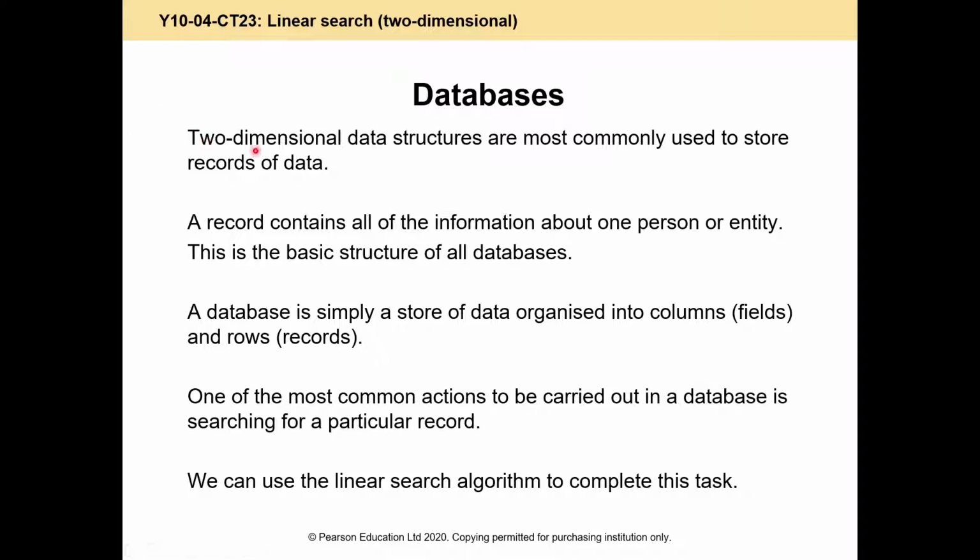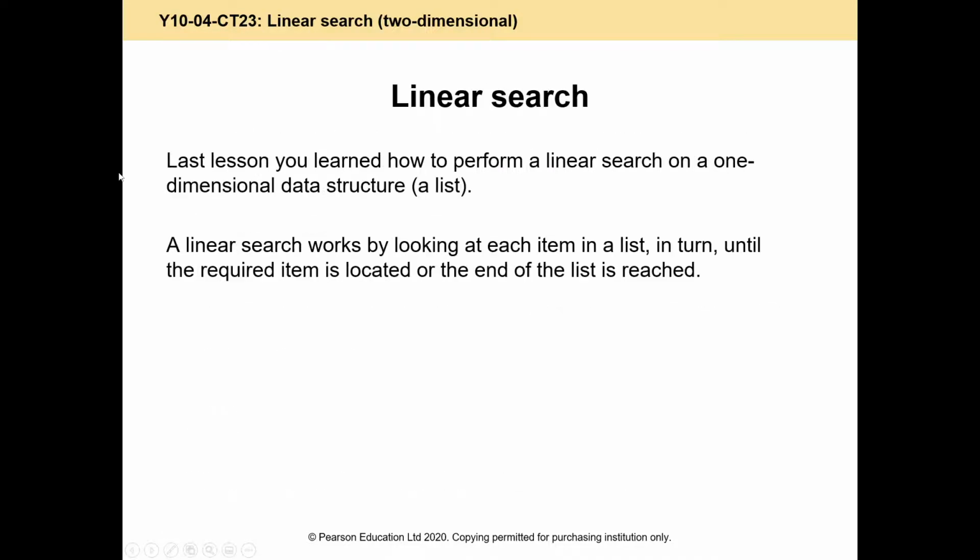A 2-dimensional data structure can be used to store records. And by records, I might mean all the students here in my register. You would have a first name, a last name, a date of birth, a target grade, how well you're doing, number of positives, number of negatives. All of that data might make a record. And then I'd have a list of records. So I've got a 2-dimensional data structure, a list of lists. Each list is one person, and then a list of lists to have lots of people.